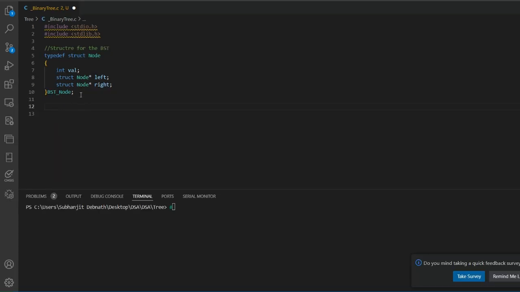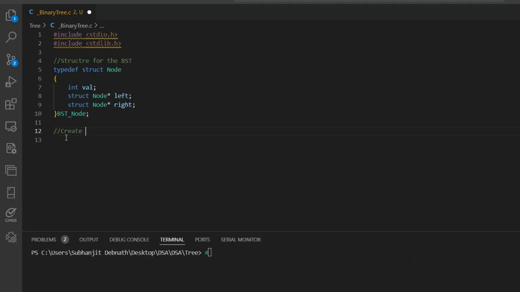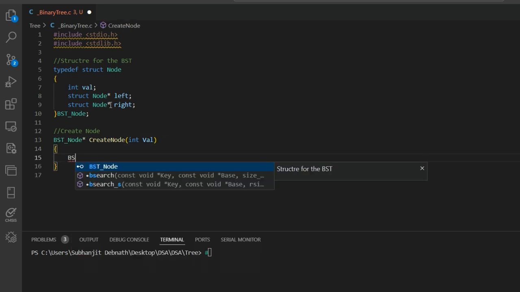After this structure has been created, we need a function that will create this node in memory. So we'll write that function. This function should return the location where it created the node, right? So it will return the pointer to that location of that structure, and we will only pass as an argument the value that we want to put into that location.